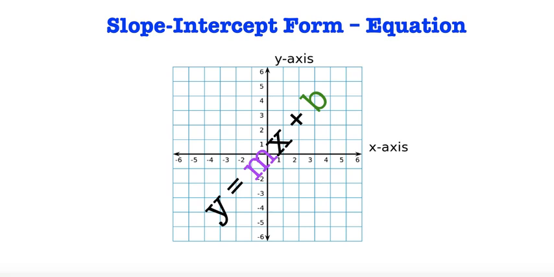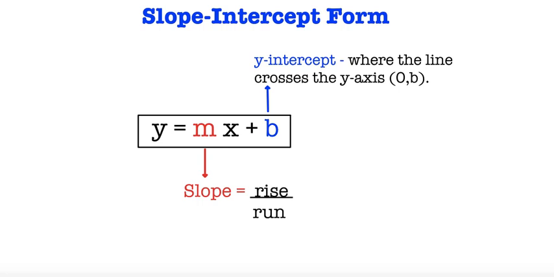Today we're going to be talking about the equation. So our slope-intercept form equation is y equals mx plus b, where x and y are a coordinate that make this equation true based on our slope and our y-intercept, and our slope is represented by the variable m.